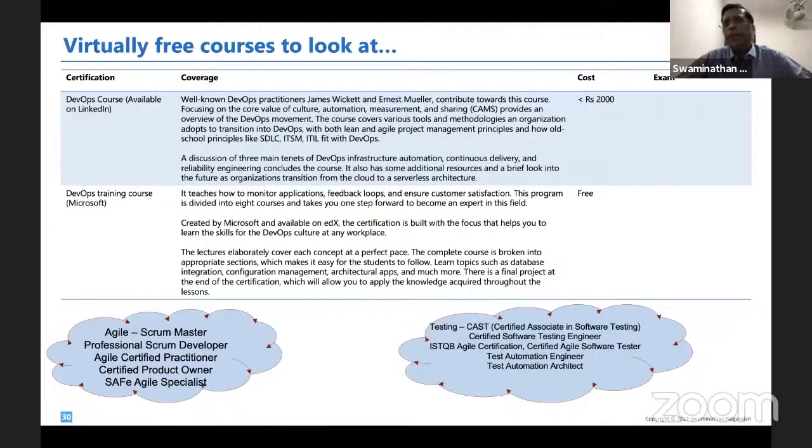See, you cannot complain today that there is a dearth of opportunities to dig out free things on the internet. There are so many. Of course, if you want to get a proper certification, it might cost. But in terms of learning the fundamentals, there is nothing stopping you. You should do it. Once you get a certification, you can put it in the CV. For example, there are certifications for Scrum Master and Agile Practitioner. If you want to become a SAFe Agile or Spotify Agile specialist, you can do that. If you want to become an automation engineer, you can do it. All of these will help you by the time you graduate.